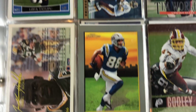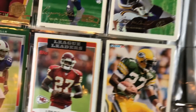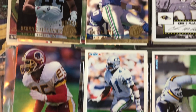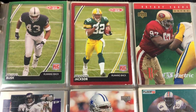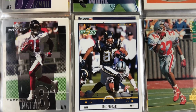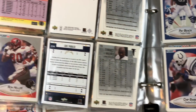So there's definitely some big names in here. I definitely was intrigued by a couple cards that I came across in this suitcase when I was just kind of thumbing through it quickly, and we'll get into that a little bit later once we go through that. But I haven't gone through it entirely. As you guys know, I like to wait and do that with you for the suspense element.